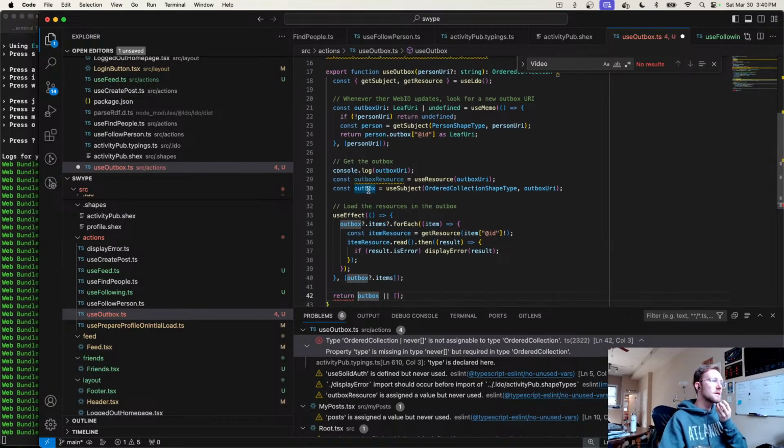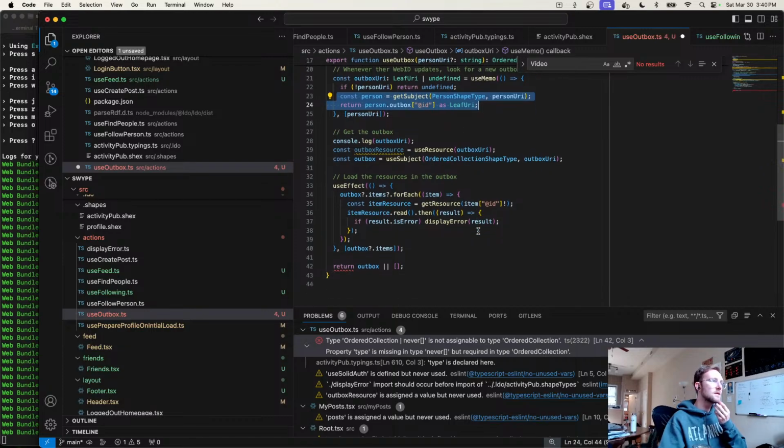The reason why outbox could be undefined is because of useSubject. If this outbox URI is undefined, it will return undefined. The only time the URI is undefined is when we are waiting for the ID of the outbox.